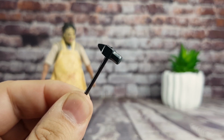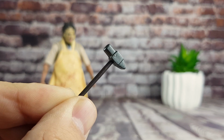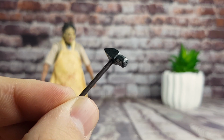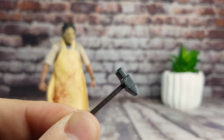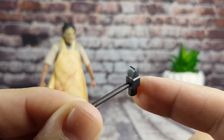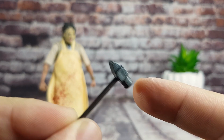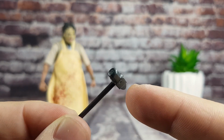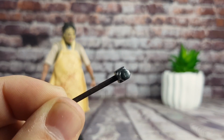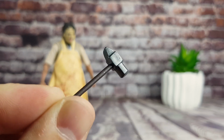First accessory we are having a look at, it's a mallet. It's a rather clean mallet, no sight of blood on it, and it does have a nice metal grain finish and cool metal texture to the end of it. Nothing really more to tell than that. It looks pretty good. Leatherface might use it to mince some meat and, I don't know, crush some bones maybe. But yeah, it's a pretty pristine looking piece of equipment for Leatherface.